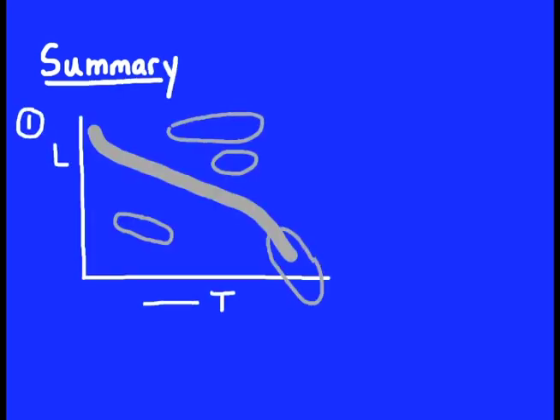Summarizing the main points of this video lesson, we looked again at the HR diagram, luminosity plotted on the vertical, temperature on the horizontal, temperature increases to the left, and we have a main sequence showing with the thick gray line here, and some types of stars encircled in gray. We learned that you could plot mass instead of luminosity, and stellar class instead of temperature, and still get the same Hertzsprung-Russell diagram. Of course, those are white dwarfs in the bottom left corner. Up at the top, supergiants. Below that, giants. And in the bottom right corner, red dwarfs.